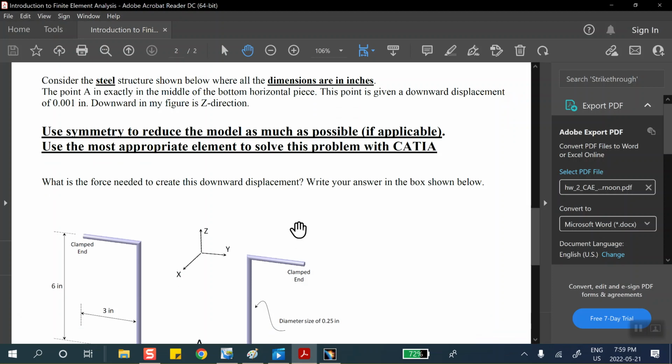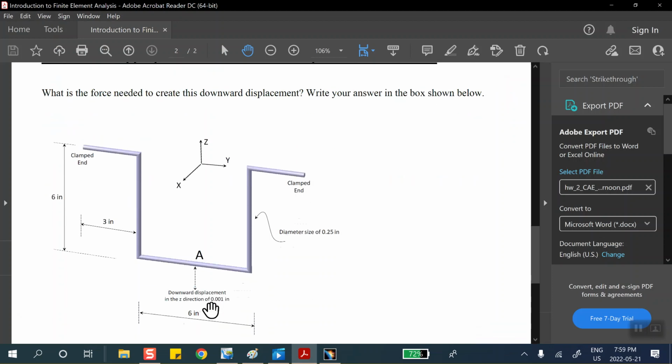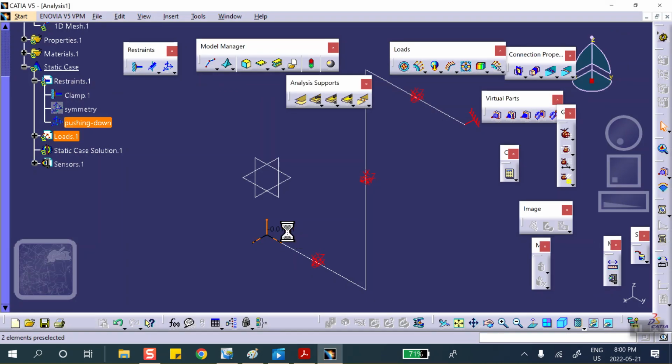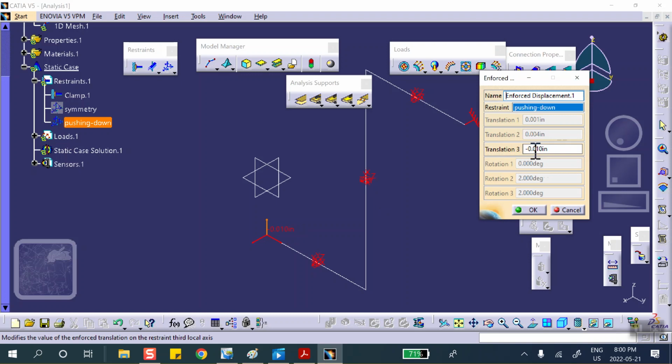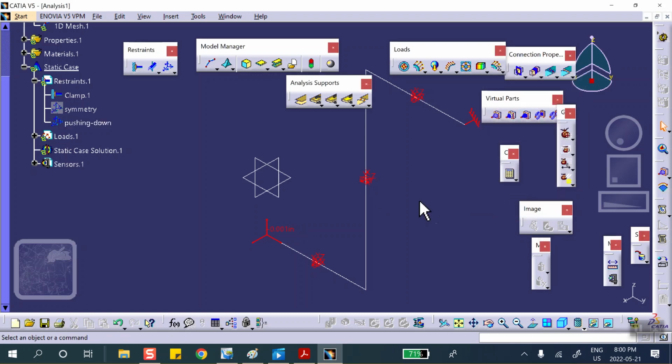I'm pretty sure it says 0.01, right? Yeah, 0.01. Point 0.001, sorry. Okay, no problem. So double click on this, put an extra 0 here. Okay, good. We're going to run it.